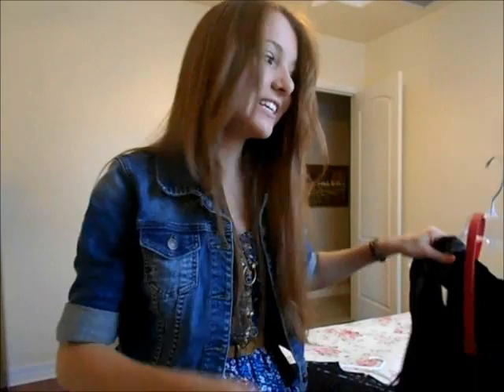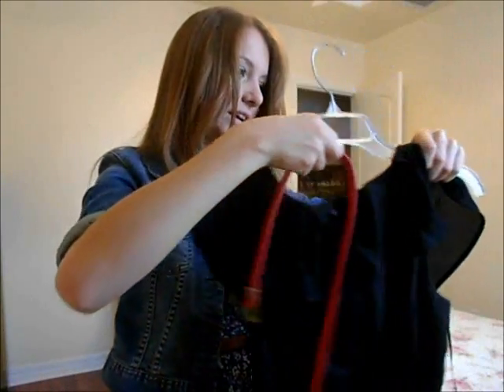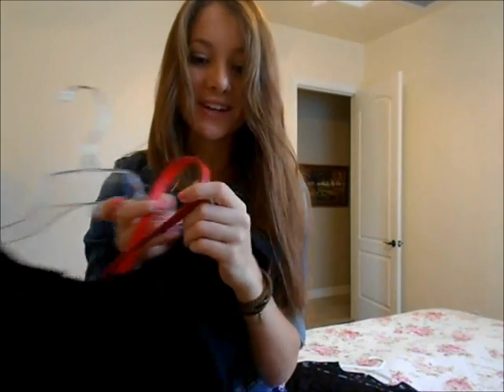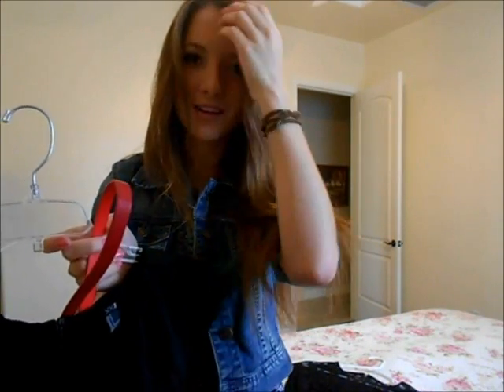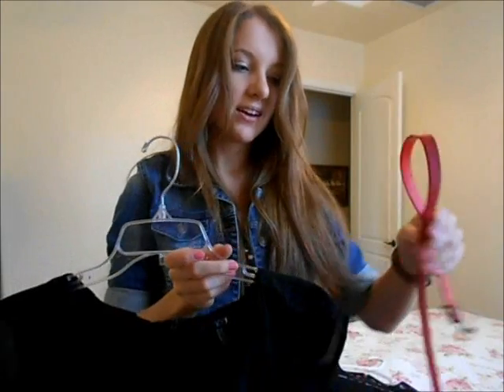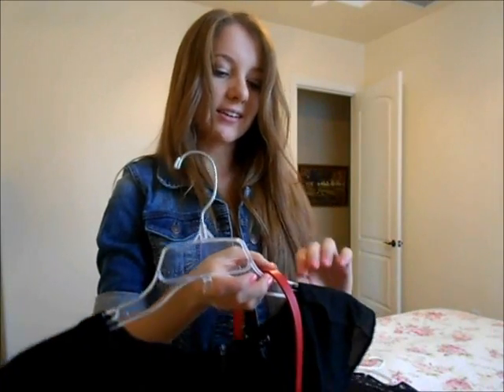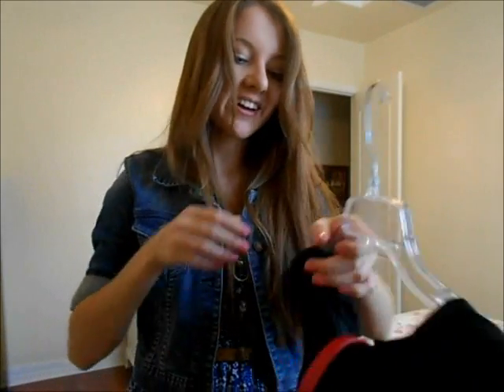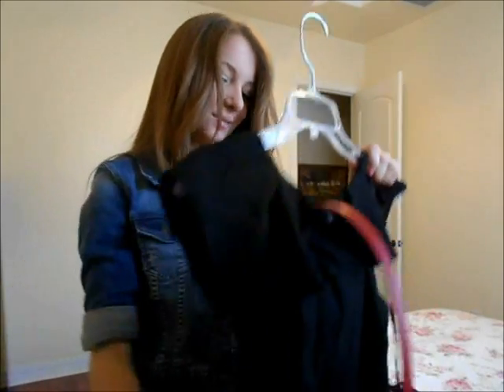I finally have an LBD — yes, I got one. Honestly it's amazing. It's flowy and just perfect for me, and it came with this red belt which I love for that pop of color. Red and black really do look nice together when it's done classy. This is one of the things I'm most excited about because I've never had a little black dress like this, and I know I'm going to get a ton of wear out of it.